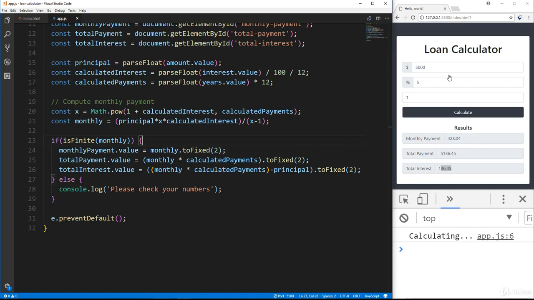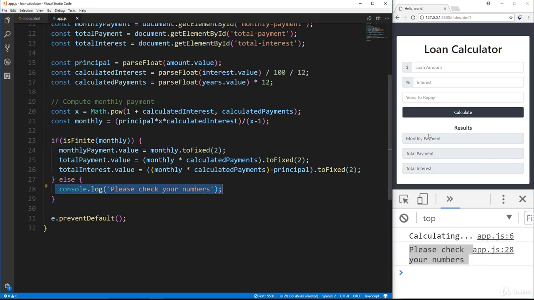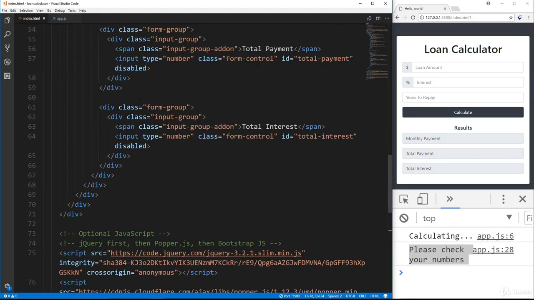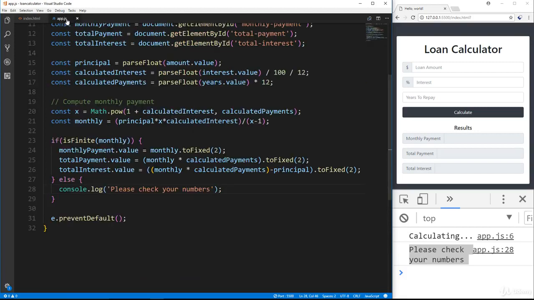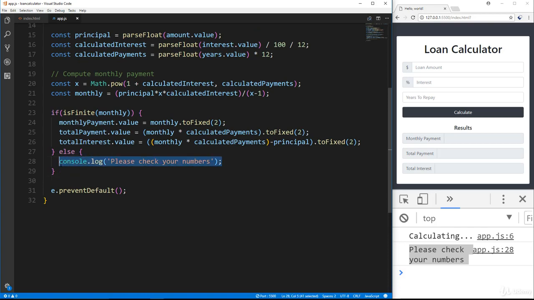Now what we want to do is display an error if things don't work correctly. So if we were to just say calculate, you'll see down here we get please check your numbers, because this is running, but we want to display a nice error. Now there's a few ways you could do this. You could just put the div inside here and hide it initially and then just show it, but we're gonna use the createElement method from the document object, and we're going to basically build the alert from JavaScript rather than just showing it, which I think is a better way to do things, and it's all stuff that we've already learned.